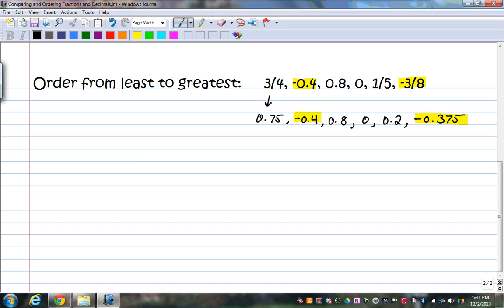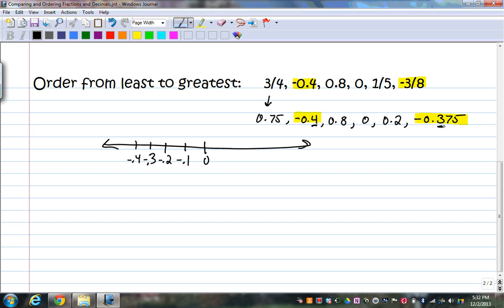Now here, remember when I told you compare place by place? And we go here and here. When it's negatives, whatever one is the bigger number, so 4 is bigger, that actually is the smallest number though. Very confusing sounding, I know, but the bigger digit actually represents a smaller number. If you were to look on a number line, it'll make more sense. Here is 0, and here I would have negative 0.1, negative 0.2, negative 0.3, negative 0.4, and if I was to put these on a number line.